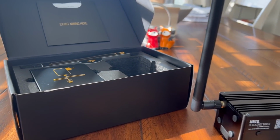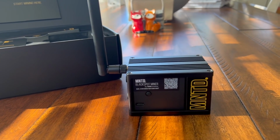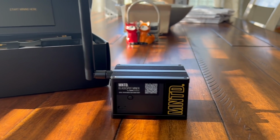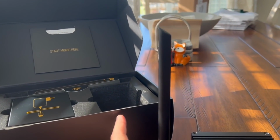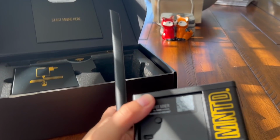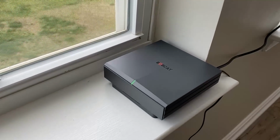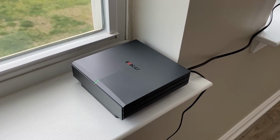If you want a helium miner, guess what? So does everyone else. Okay, so the demand is high and so is the profitability. So it's going to be a little difficult to get one. And that's really the summary. There are no other helium hotspot miners that I recommend that you can order right now that are in stock. Basically, my summary is this. On minted drops, chase a minted drop, try to get it. But also put a Bobcat Miner 300 on order. You will get it eventually.